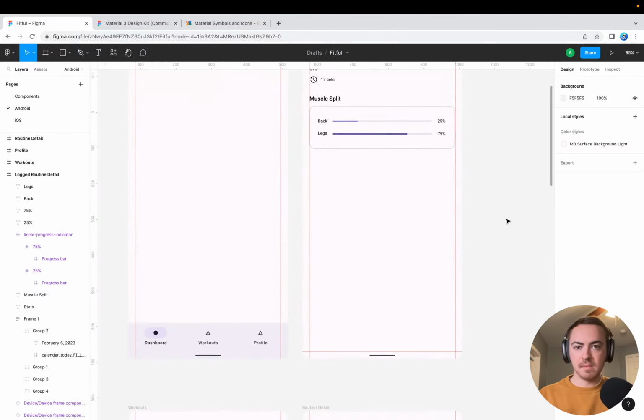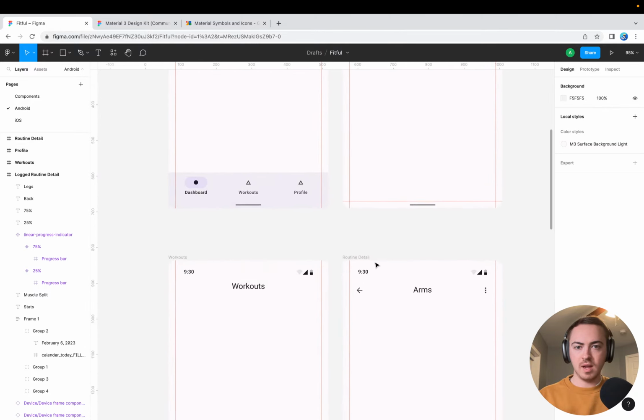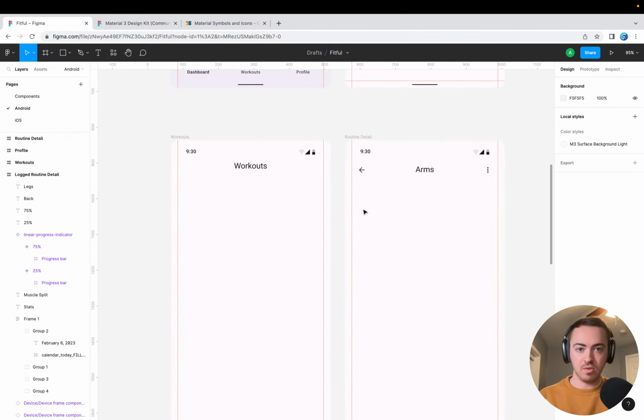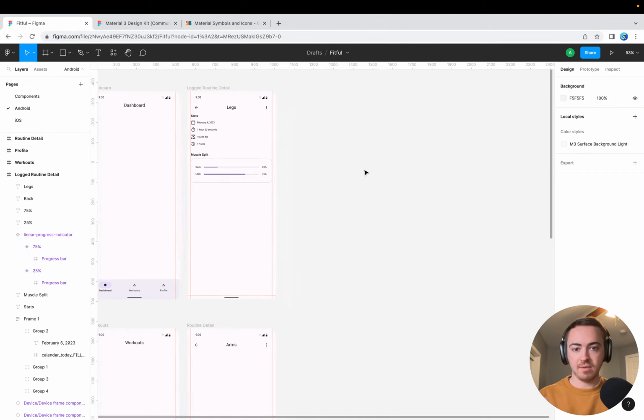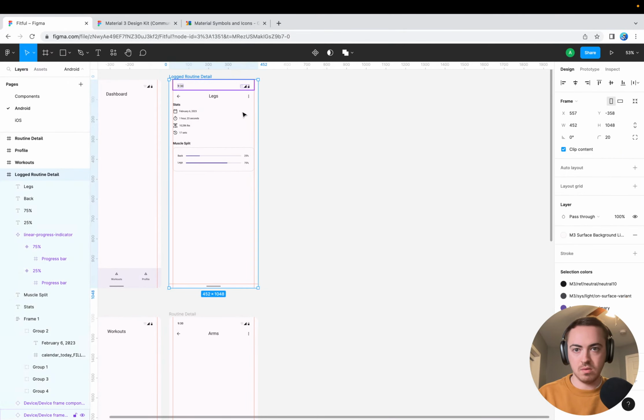Then you would have your routine detail. This is, I haven't logged anything. This is what it's supposed to be. But then what you have is another one for your workout routine, a specific workout.